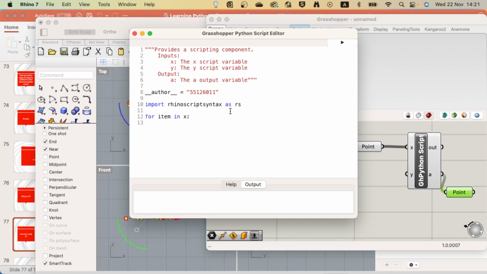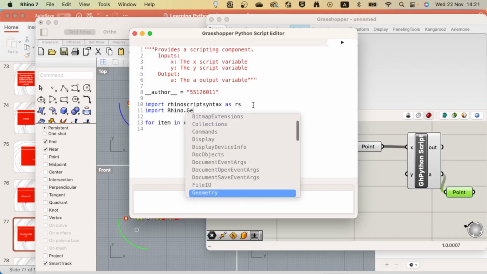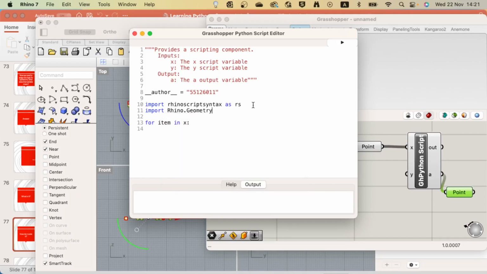Now, we need to indent, which automatically happens. So for every item in X, I want you to do something. Okay, let's do something kind of cool. Import rhino.geometry as RG.